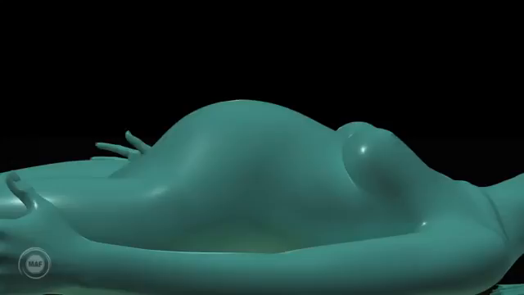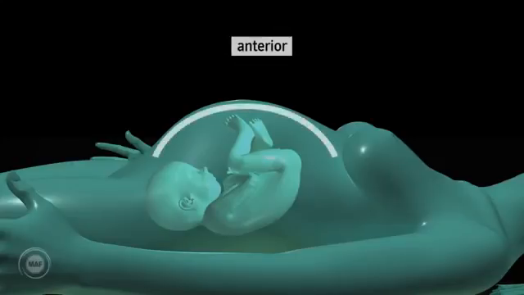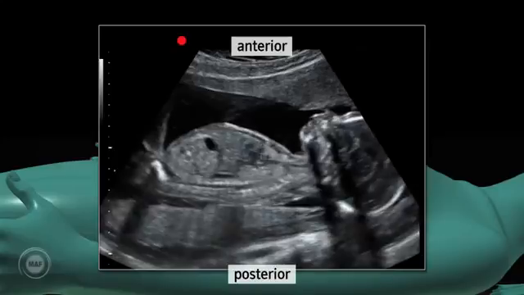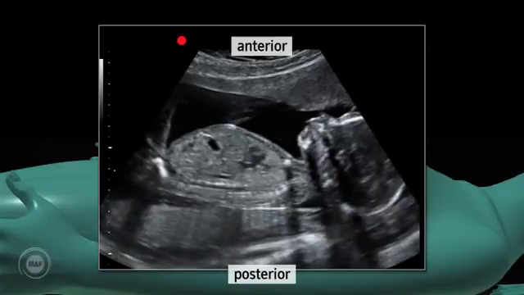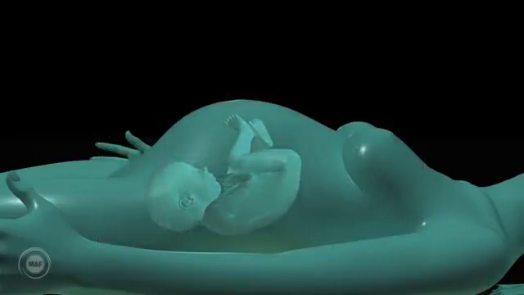Anterior and posterior. If we're considering the anteverted uterus and are scanning in both the longitudinal and transverse planes, then the anterior part of the uterus is the front of the uterus, nearest the mother's belly button, and the posterior is the back of the uterus, nearest the mother's spine. As an image on the monitor, the anterior part is represented uppermost on the screen, and the posterior part is represented on the lower part of the screen.